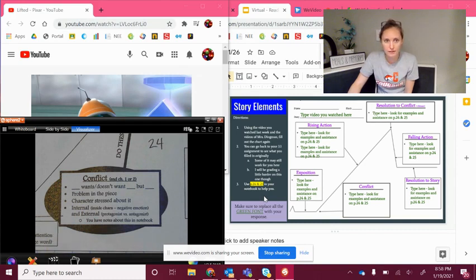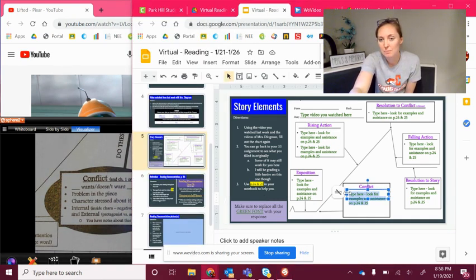So you can just call him little alien, that's fine. But you can say the little alien wants blank, but what's in the way? So you're going to fill those blanks in, and then you're going to go to your assignment and type it here. So you're going to say the little alien wants blank, but what's in the way? I'm going to have you fill in the gap there in terms of what you think the conflict is.